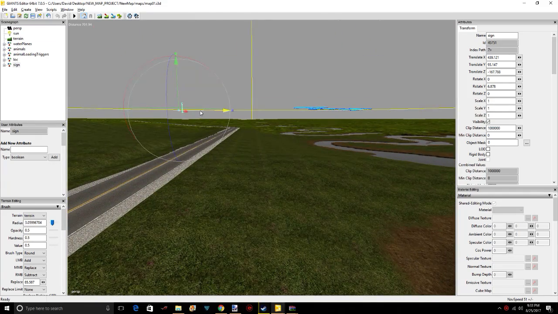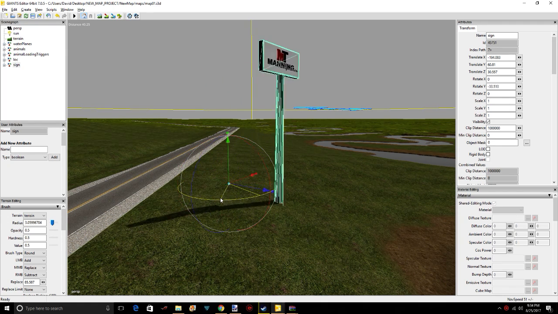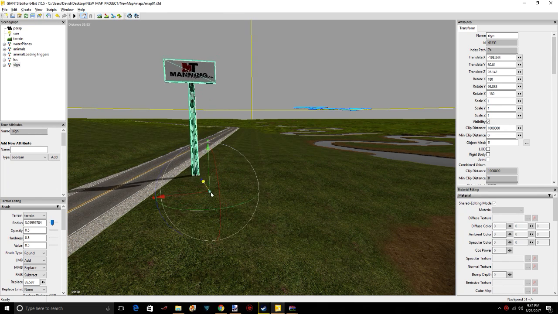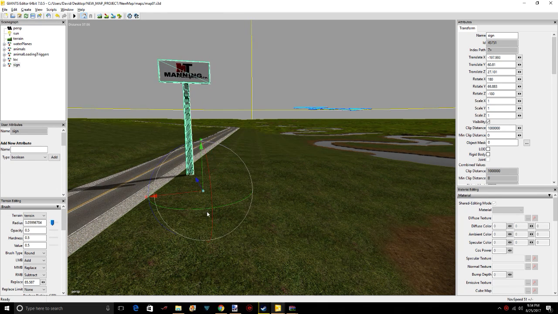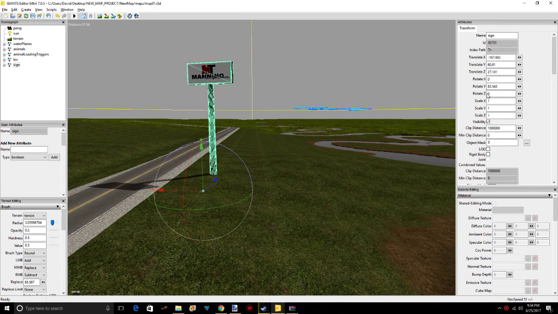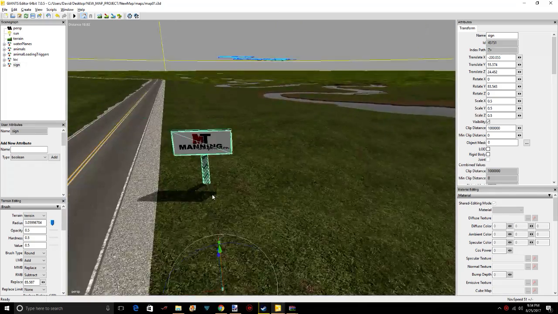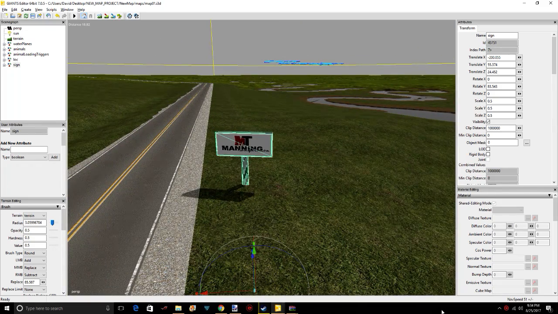I can either try to drag it with the arrows and get it all the way over here, or I can hit Control B, click the mouse, and it's going to pop it right where I want it. And now I can sit here and move it around, do what I want to do with it. I can get the fine-tune type stuff. I can drag it exactly where I want it. And if it's too big, we talked about scaling, so I can come over here and say, well, I really want it to be half the size. I'm going to scale these all down to 0.5. It's too high, so I'm going to drag it down a little bit, and we're going to make this just a little driveway entrance sign. So you can do this with any object on any map.